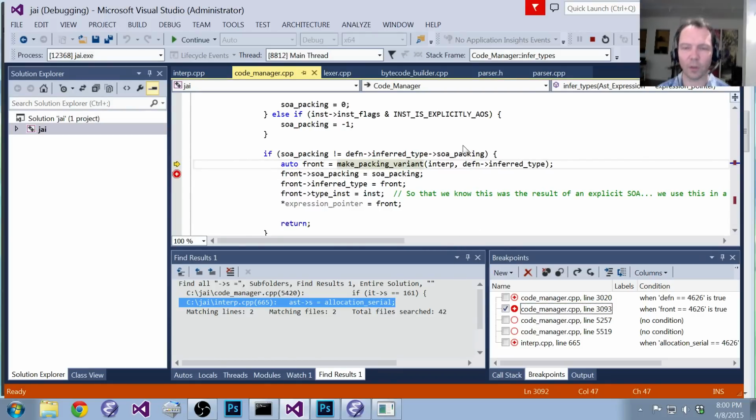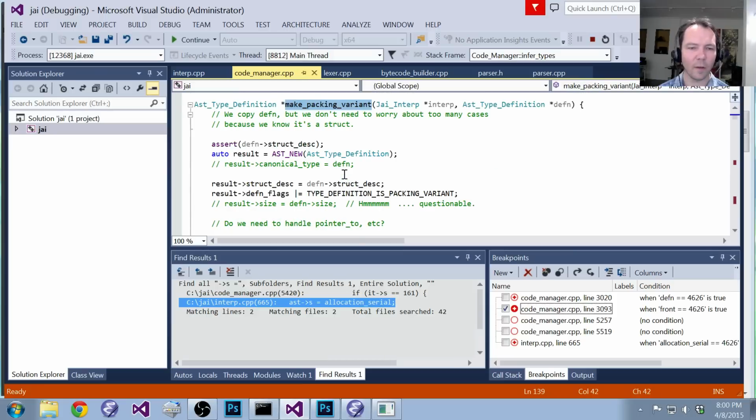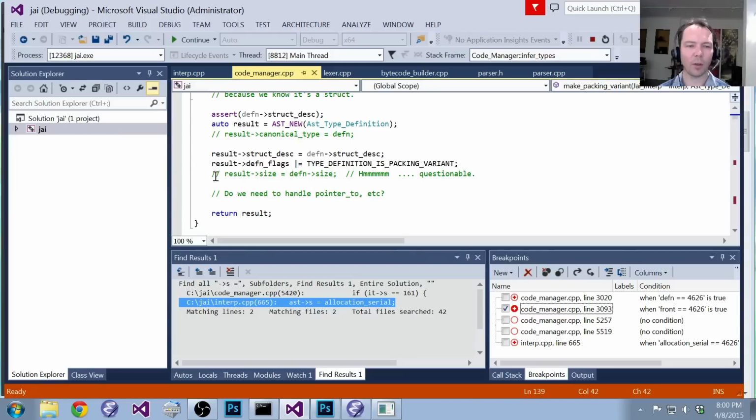There's just so much stuff in this menu now, it's hard to find things. This is the thing, it's making a new thing, and it's failing to set the location info on it, which is why at the beginning of this debug session I didn't have the file or line information. But I should copy that from the old thing. So I'm going to say copy location info from defen to result.